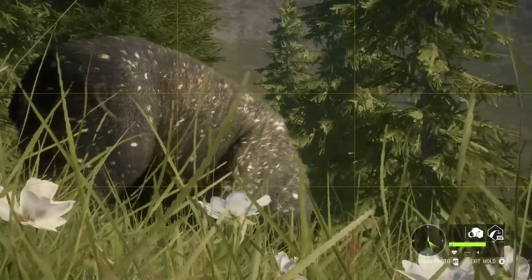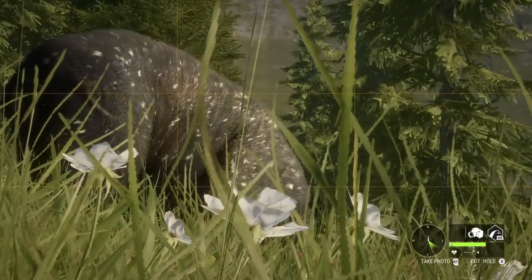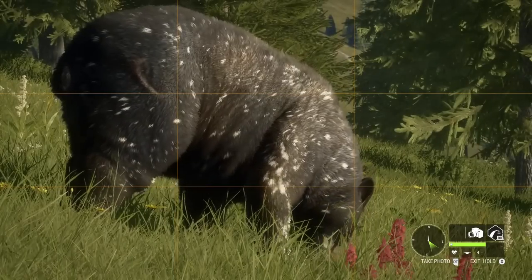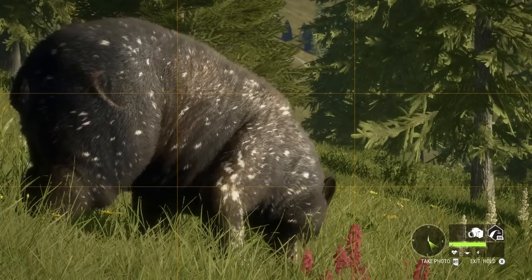Make sure that you work with the wind and keep it away from that animal. So you don't want your wind blowing towards that animal. And if you work with these couple of things, you can get really close to animals. And as close as I've gotten to some great ones before, I didn't expect to get this close to a great one black bear. Absolutely did not expect this.